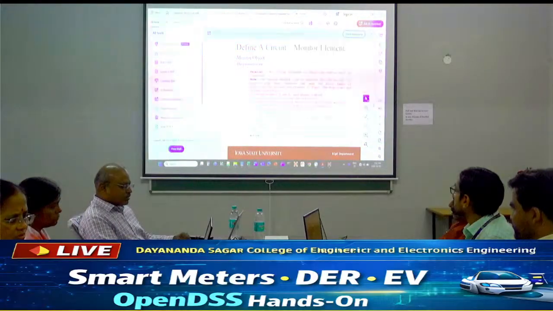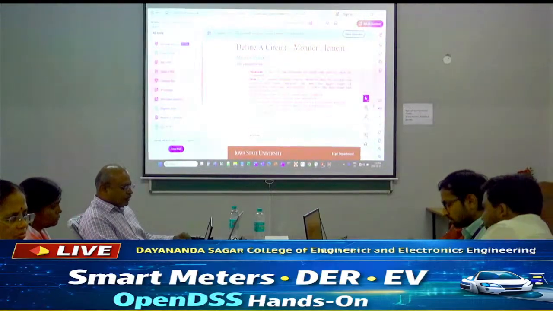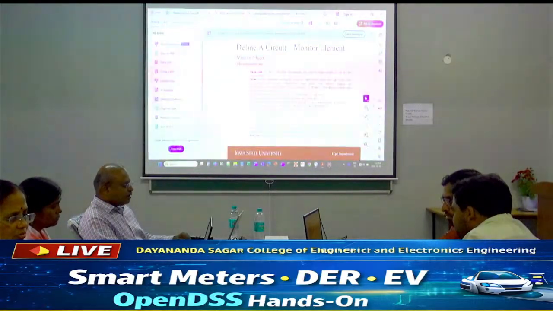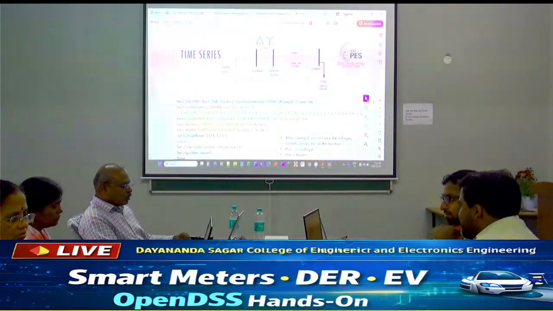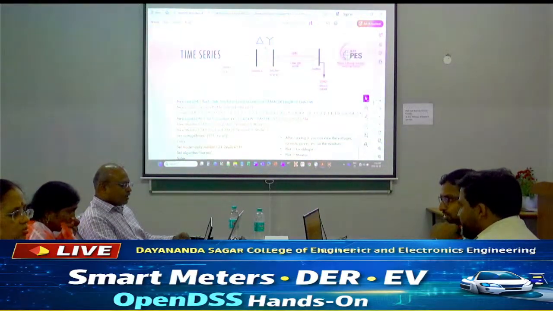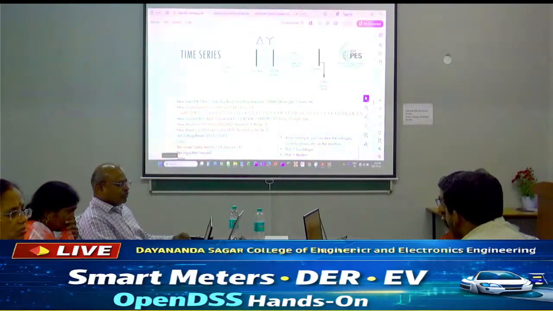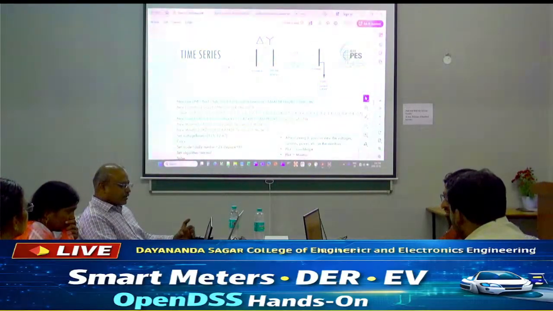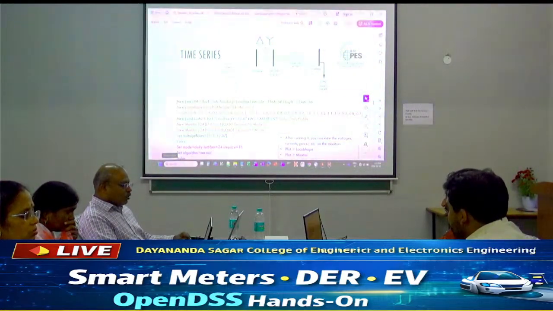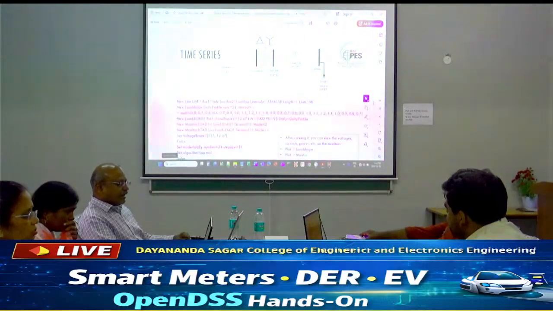Okay, so what are we doing here? With mode 0 we are defining one monitor, and with mode 1 we are defining another monitor for load 1 PQ. So 2 monitors are defined. Then the simulation mode we set as daily.